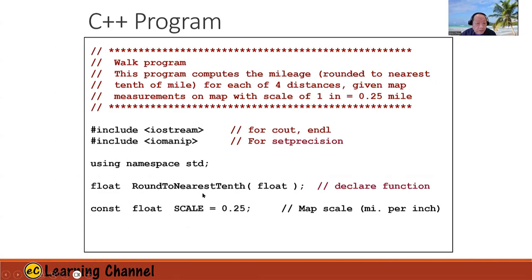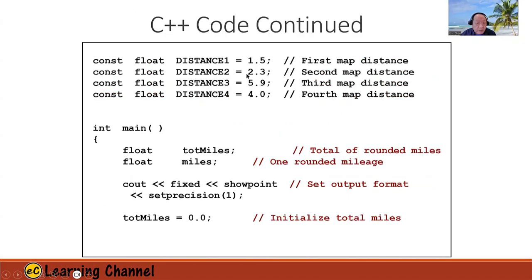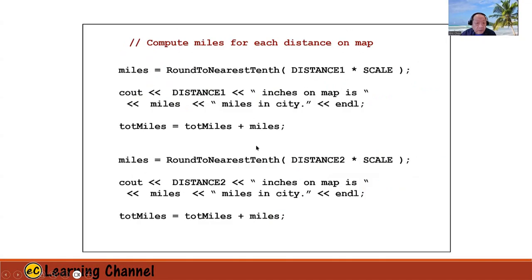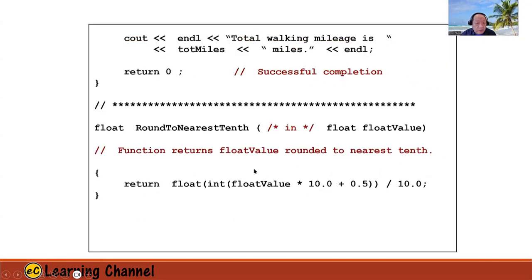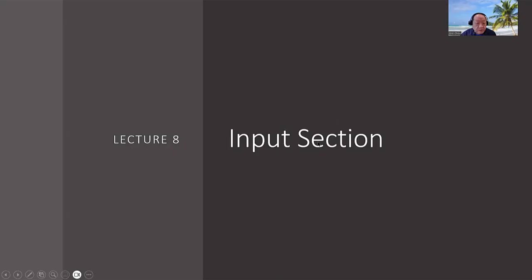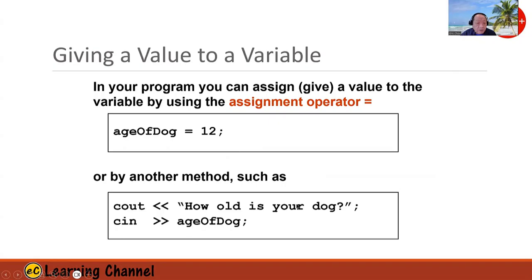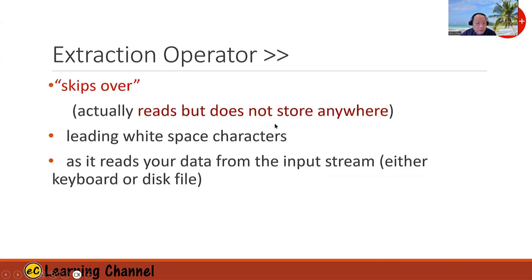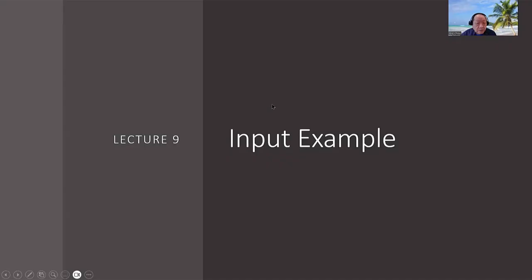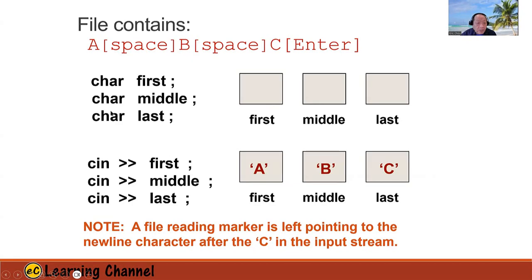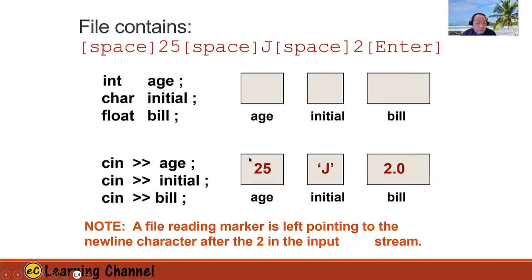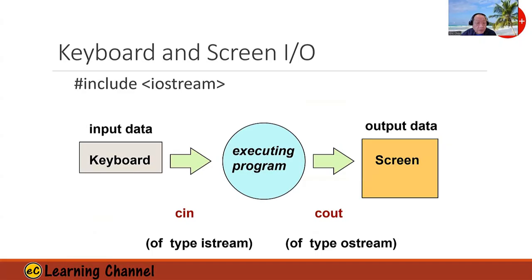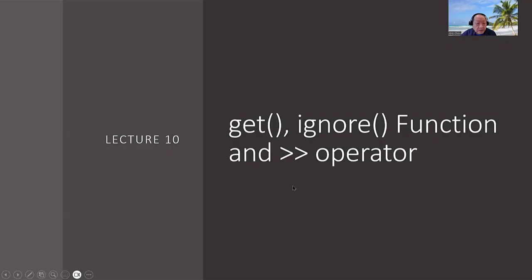Here there is a program that would have a scale of 0.25 and a distance of different values, and then you get the format for input, calculate the value and provide it in the output. In the input section, you do cin. We already explained cin and cout, so we don't waste time. And then you can continue to read several variables. Okay, so far so good. That's about it for the keyboard part.